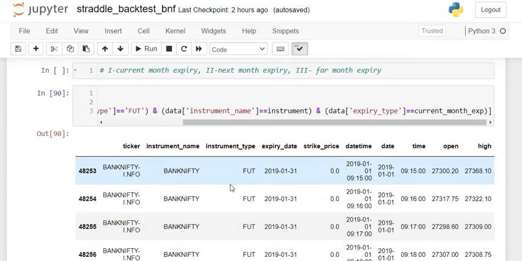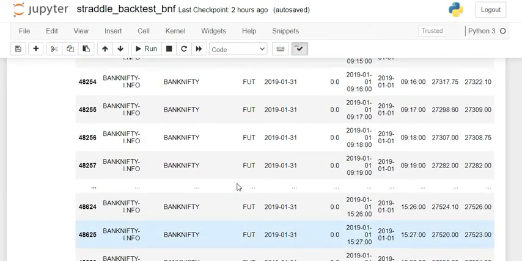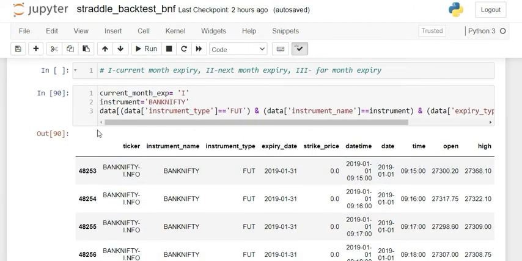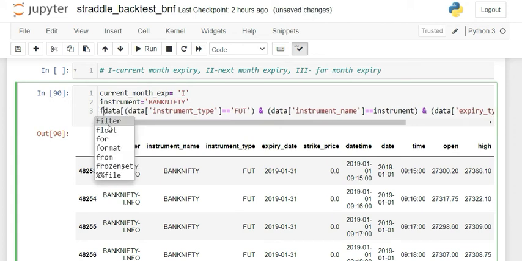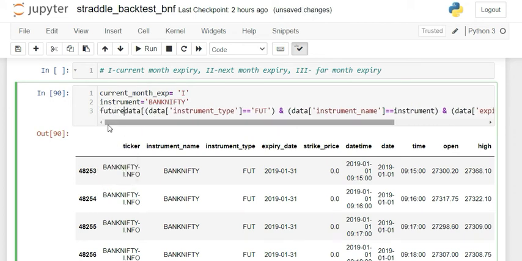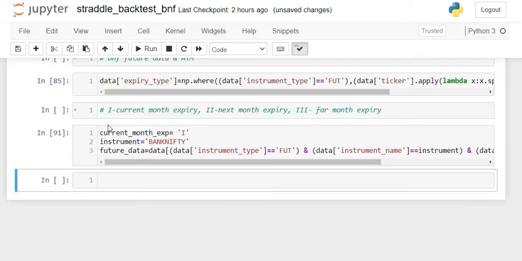So basically this is my current month Banknifty future data, correct? So I can rename it as my future data. So I will say future data is equal to this.